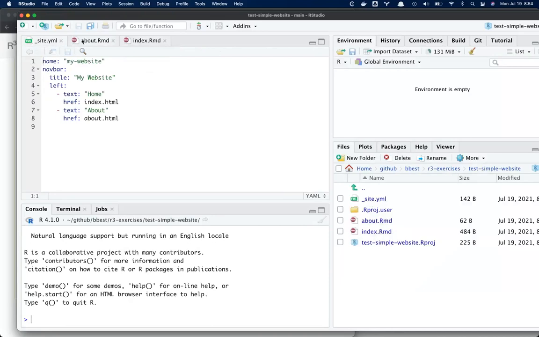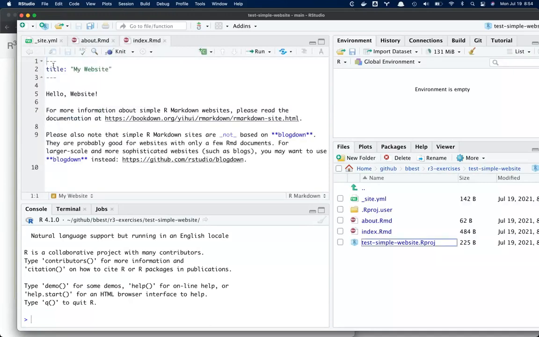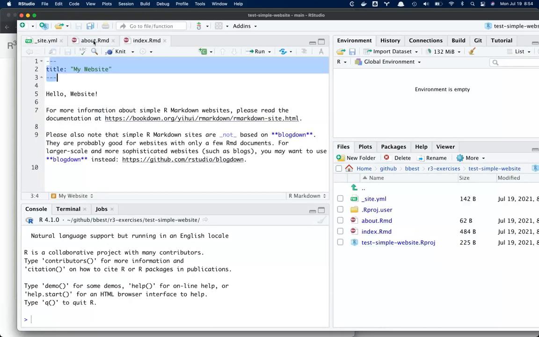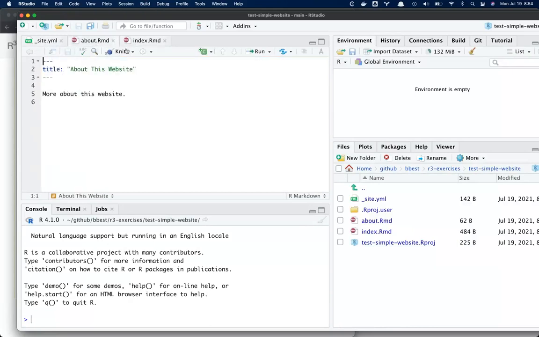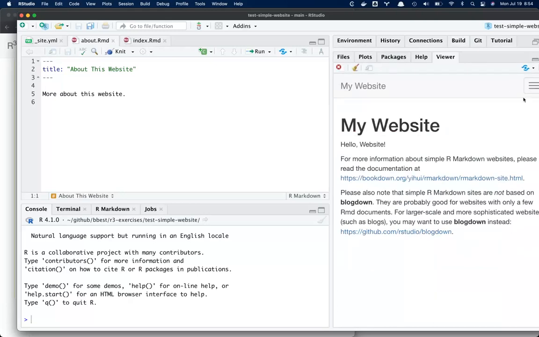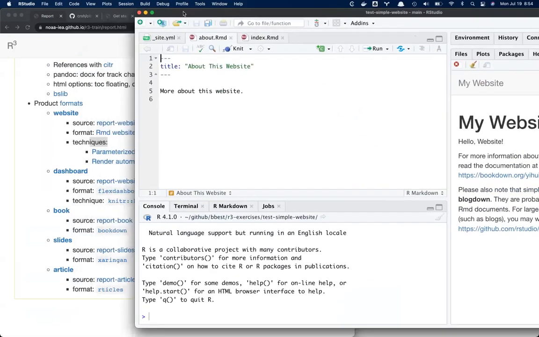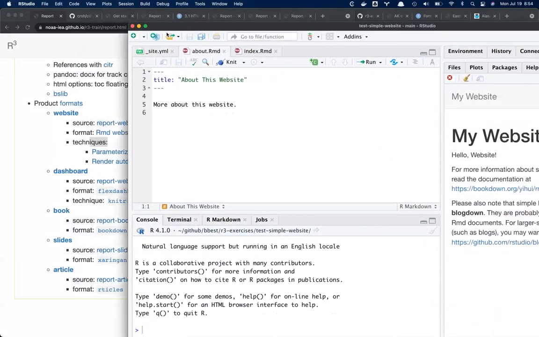So you can see that here's the site YAML, that is the shared navigation. Here's the index, and we don't need to tell it what output type in this front matter, because the fact that we have this other site YAML, it handles that for us. It knows that it's supposed to be an HTML output. And then we can build the website, and we get my website. So that applies to a lot of stuff. We can use that simple templating to do that.